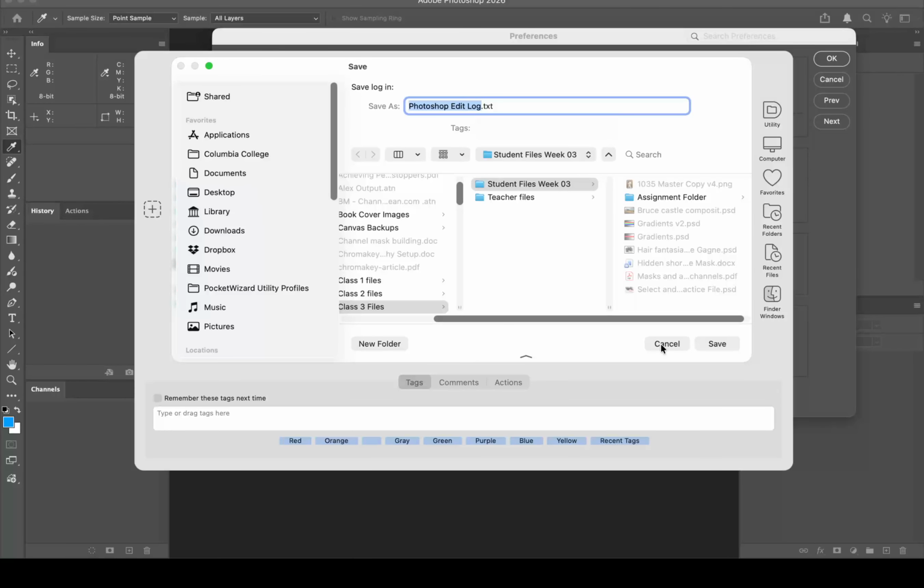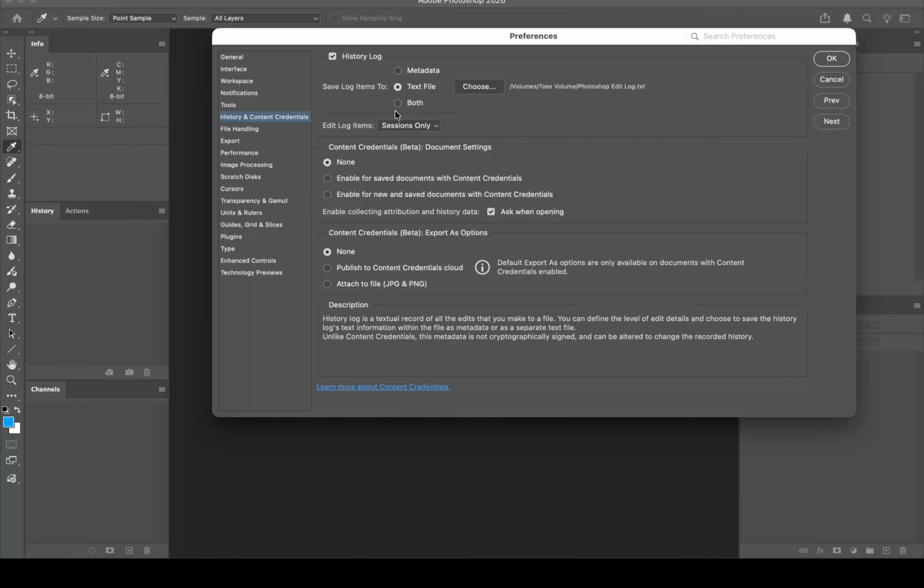Year, month, day. You name it after your file name so that you know that this is the retouching history for this file. Again, we go back to file naming and how important that all is. So at any rate, I'm not going to do that, but that's what I would normally do. And you can do both. You can embed it into your image and you can also embed it to this. However, session only doesn't really help you a lot.